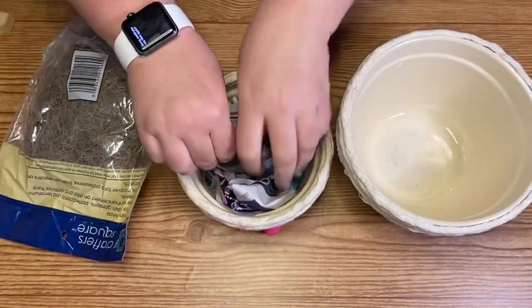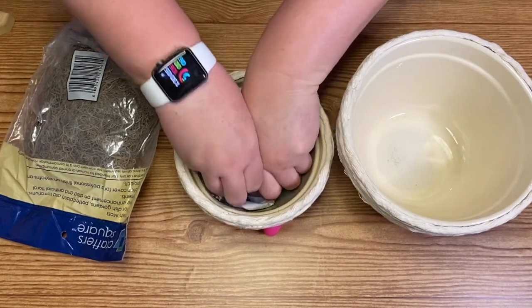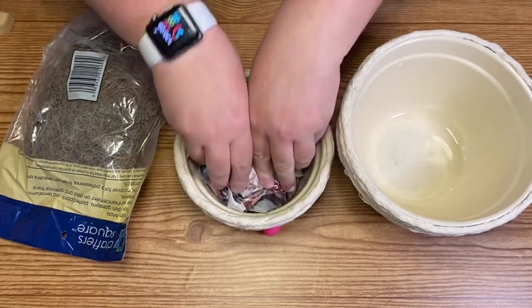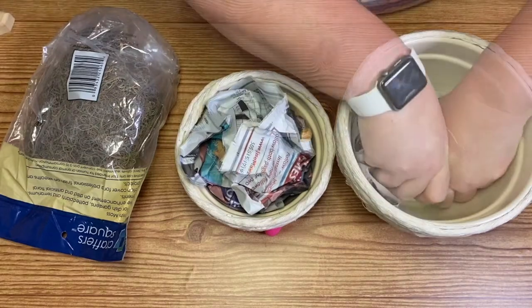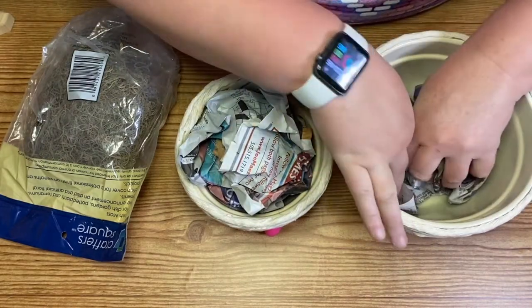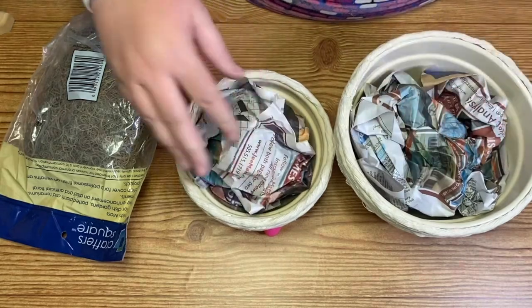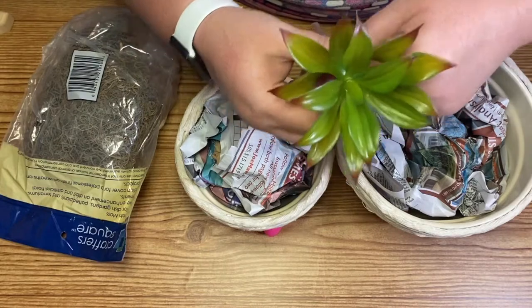Once that step is complete, I'm going to add some newspaper into the bottom of these bowls. I am out of floral foam, so I figured this would just be an okay alternative. Since I'm using fake succulents, I figured it wouldn't make that big of a difference. So it took one piece of newspaper in the smaller bowl and then two pieces of newspaper in the larger bowl. Once I get the newspaper in, I'm going to take my succulents and add them to the bowls.